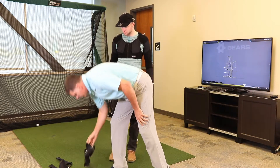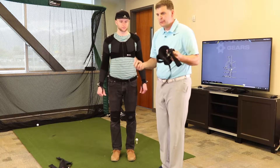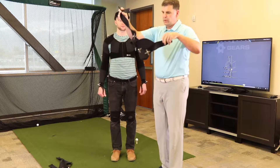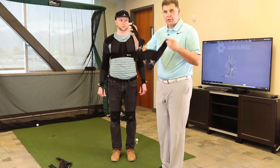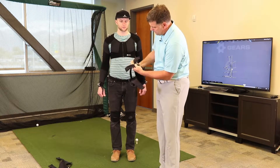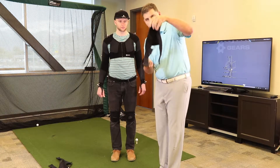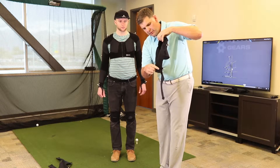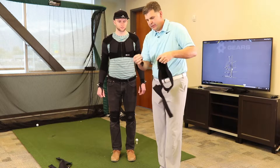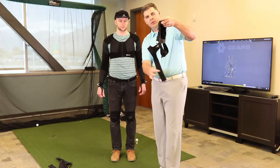Now the feet. The feet are probably the hardest thing in Gears. For those new to Gears, it takes a little while to get the hang of where to put things and get the suit on — but you learn fast. In your suit you have a large and a small. This little T-strap is for the ankle, and the marker goes on the outside ankle. Basically, you put this over their toe, then wrap the strap around the back of the heel, then around the leg. This is always going to be the right foot. This little piece goes underneath the shoe — you want that really tight.